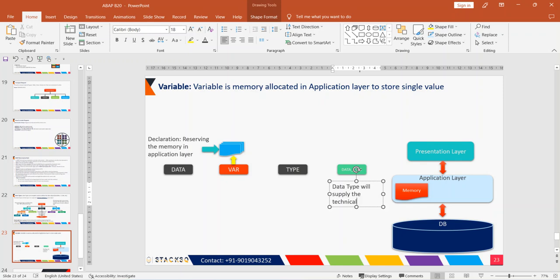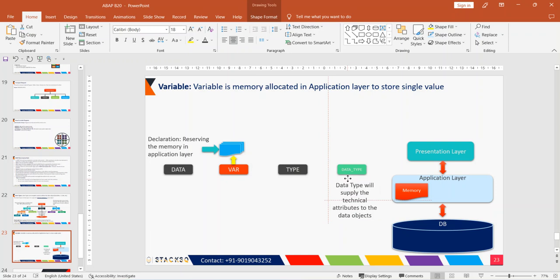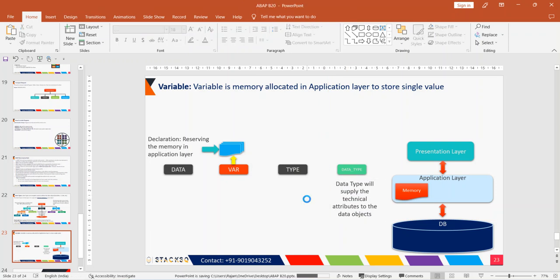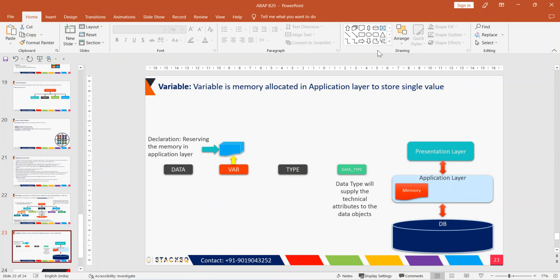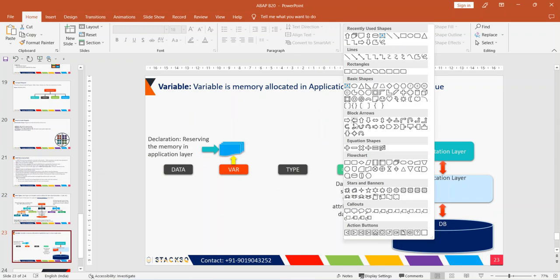A data type will supply the technical attributes or properties to the data object. That's what we learned just now. So what are the technical attributes? You will get to know, don't worry, just remember technical attributes right now. You will understand once we start data types.